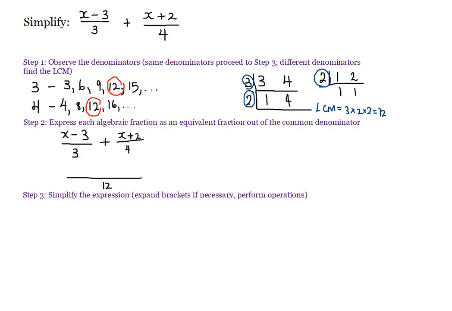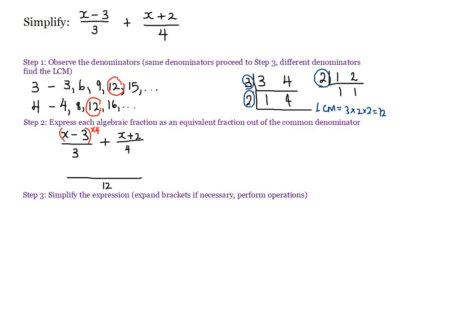So the first thing we do, as always, just like with regular fractions, we're going to consider how many times our old denominators can go into our new one. So 3 into 12 is 4, and just like with fractions, you'll take that factor of 4 and multiply it by the numerator of that fraction. So we're basically going to be multiplying x minus 3 by 4.